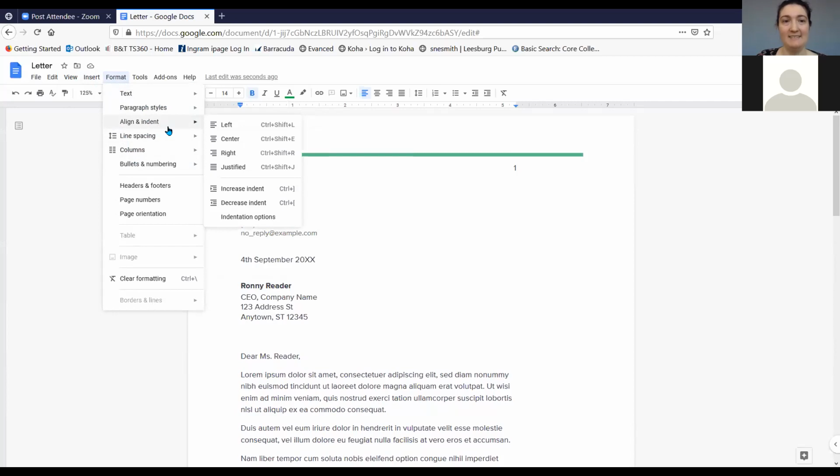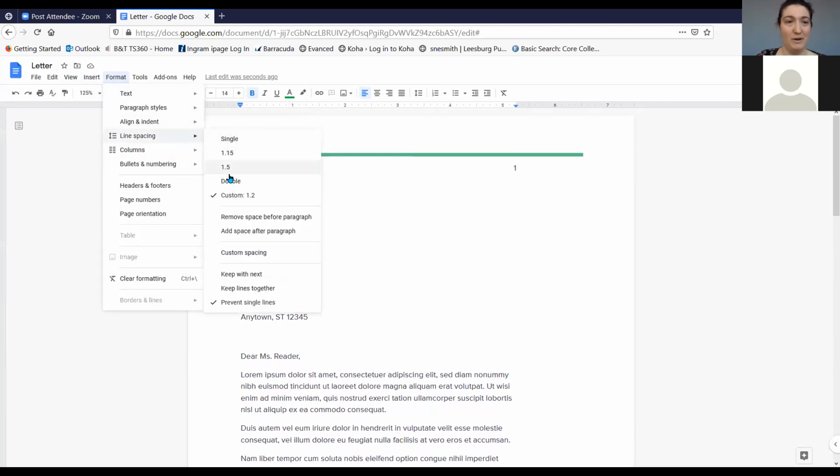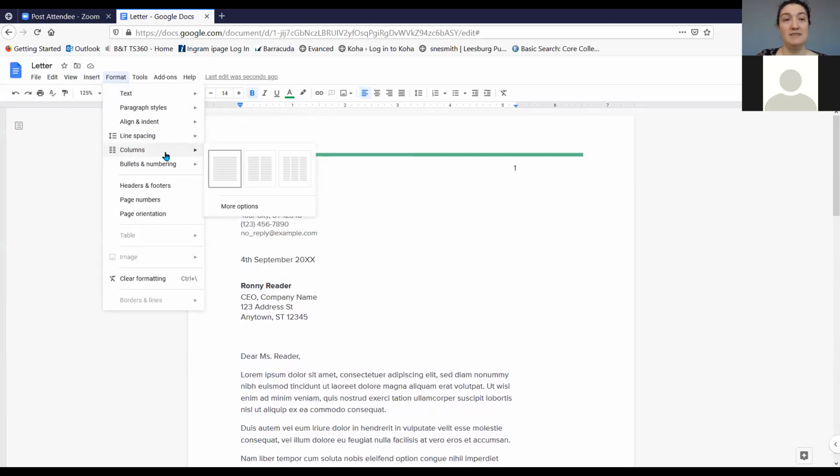Aligning and indenting. Line spacing if you want to make it double. This is new. This is if you want to add columns into your document, you can use this section. If you want to do the bullets or numbered list, you can do it from here.